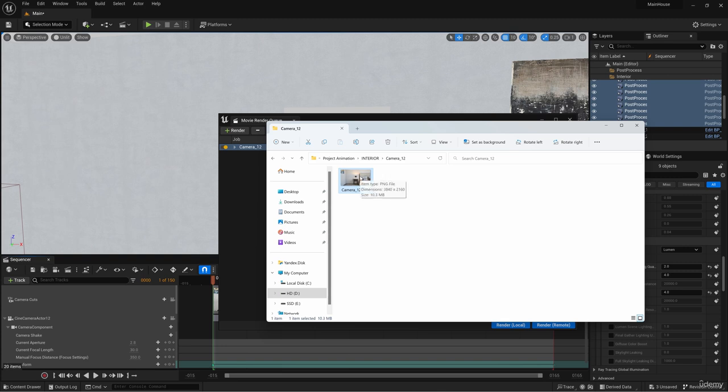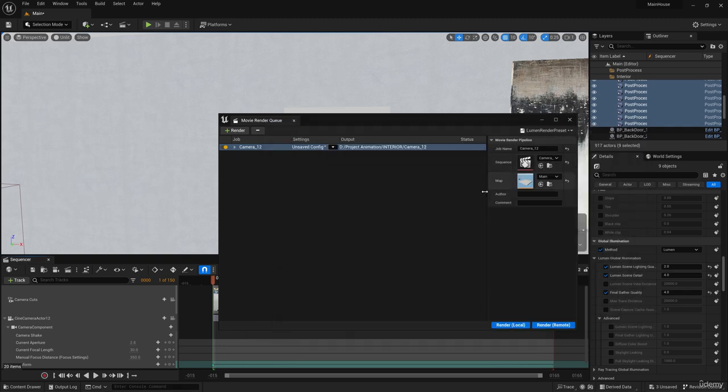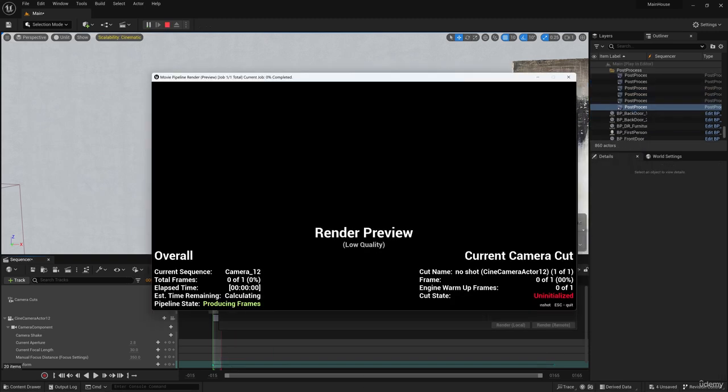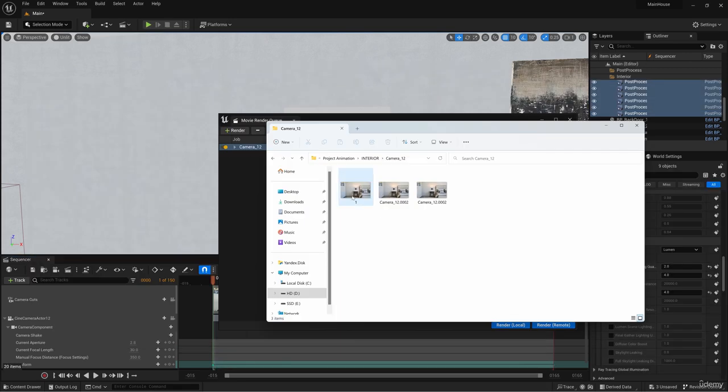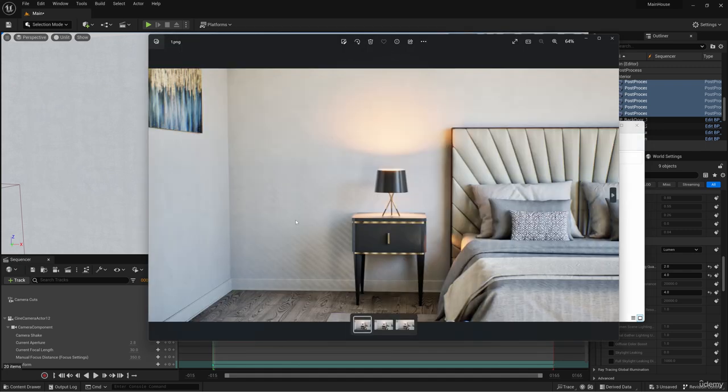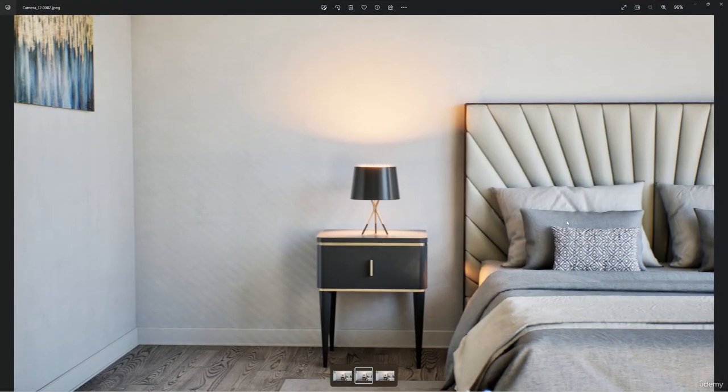I will rename the finished render so that I can compare the results. Make a new render. The stripes artifacts have become less visible, but they are still visible. In this case, you need to change the position of the camera a little, but I will leave it like that, because it will not be so noticeable on the animation. It's interesting that increasing the final gather quality above 4 makes the whole rendering worse.